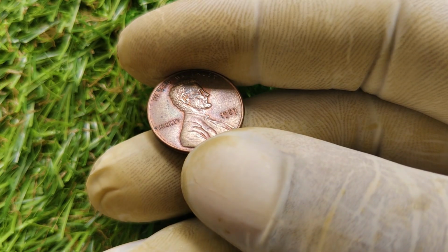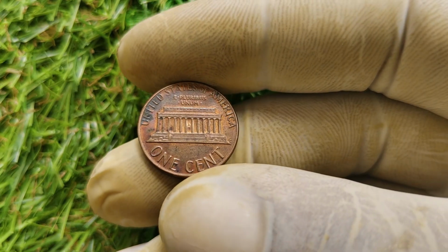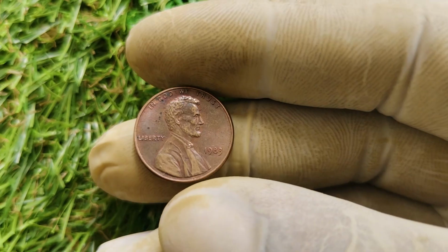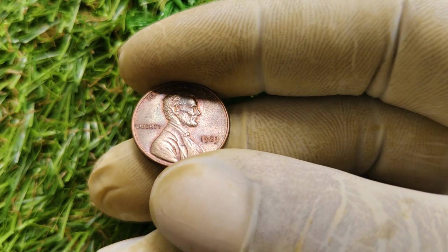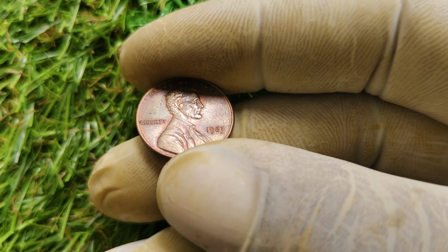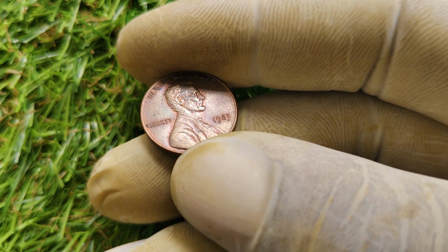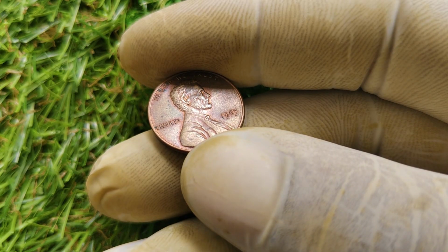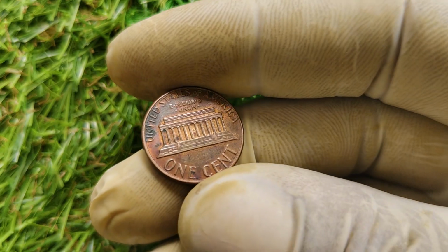The Lincoln cent has been one of the most iconic coins in American history. First introduced in 1909 to commemorate the 100th birthday of President Abraham Lincoln, it quickly became a favorite among the public. Designed by Victor David Brenner, the obverse side, the heads, showed the bust of Lincoln in a dignified pose. Over time, the reverse design changed from the wheat ears to the Lincoln Memorial in 1959, marking the 150th anniversary of Lincoln's birth. By 1983, the memorial reverse had already been in circulation for over 2 decades, and millions upon millions of these pennies had been struck.